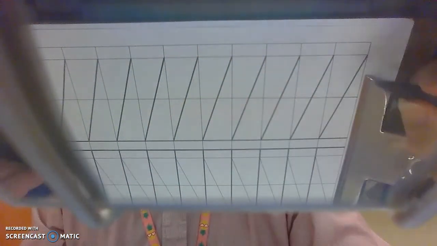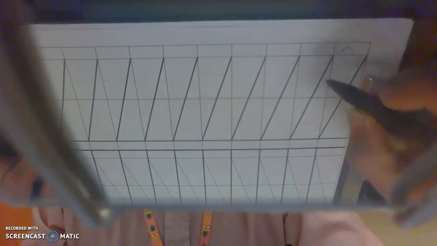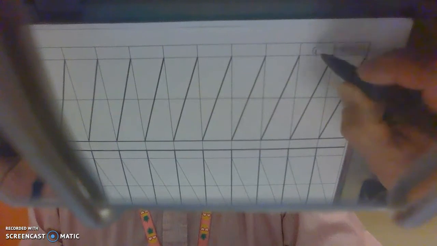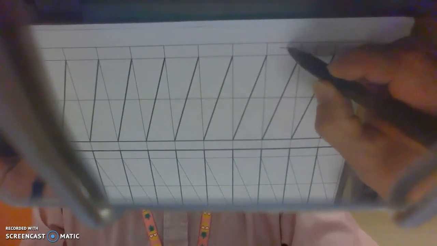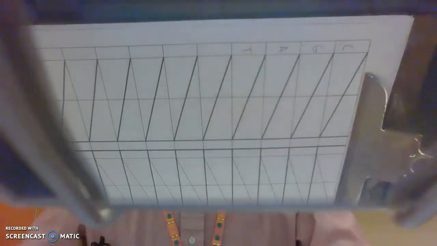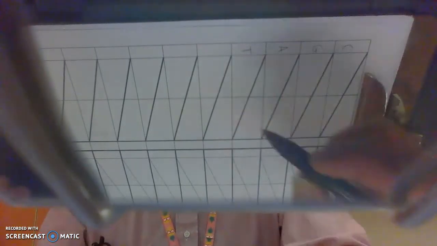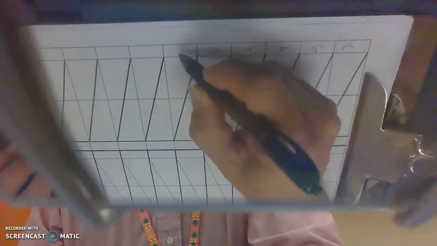Up here, I'm going to start in this corner. First base was cytosine, that's a C. The next base was a guanine, that's a G. The next base was an adenine, that's an A. Then a thymine. Then I need to go back and see. I got ACG on mine. All right, fine. ACG.